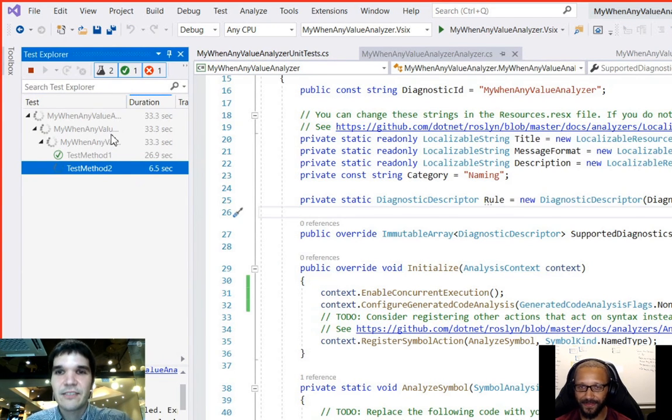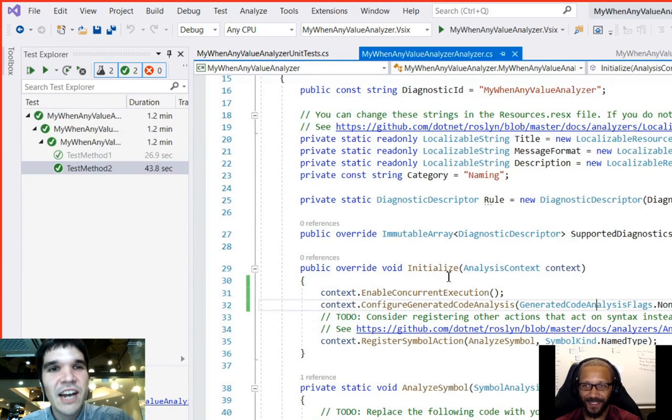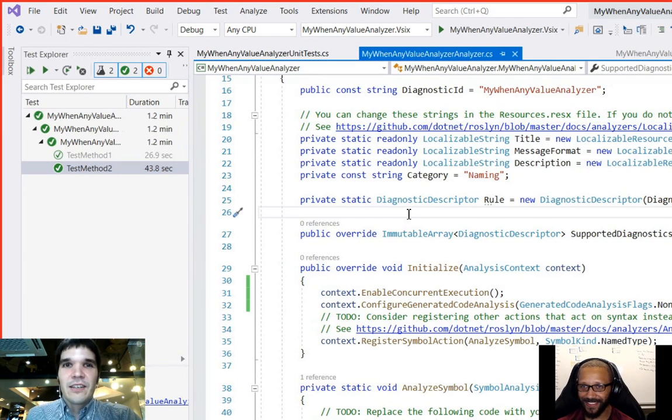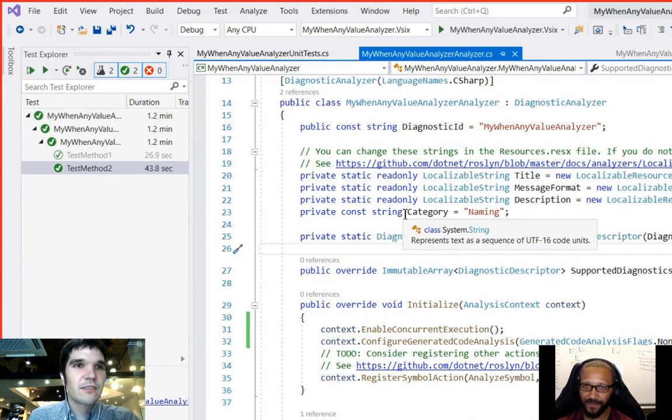Right, exactly. Hey, look, we have a passing unit test now. Nice. Just because we told it don't include generated code in the analysis. So that was one gotcha that I had to learn. Oh man. All right. So we got that much.